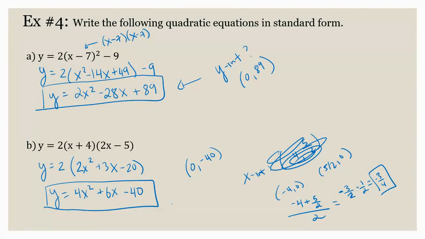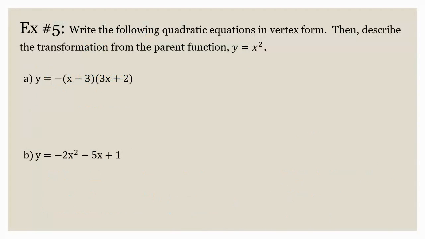I can even do it from here. Watch this. The opposite of b over 2a, I get negative 6 over 8, which is negative 3/4. And then I can plug it back in, right? Pretty cool. There's a lot of different ways, so look for connections. All right, so I believe I've got one more. I'm running out of time, so I hope so.